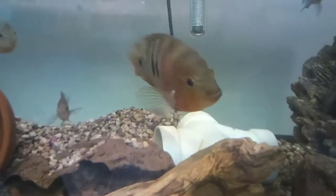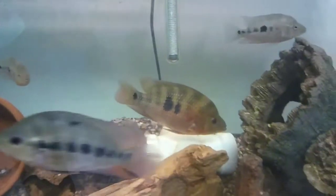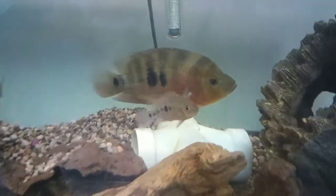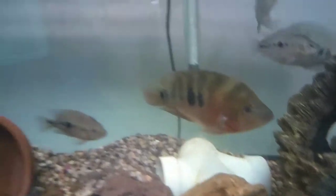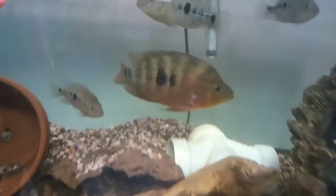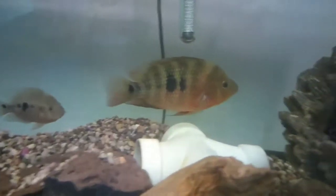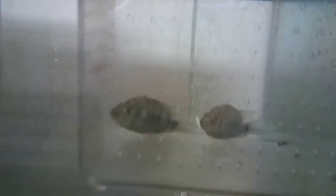So what I did was I ordered six. At the time they was like an inch and a half, the lines out. So I ordered six of those. I ordered a male gold bar who was supposed to be 5 inches. Sentinella? Yeah, just like this. And that's the Eloenses right there, right? This big one here? That's a gold bar Sentinella. And these two up here? They're the Eloenses, the sister, out of the second batch.